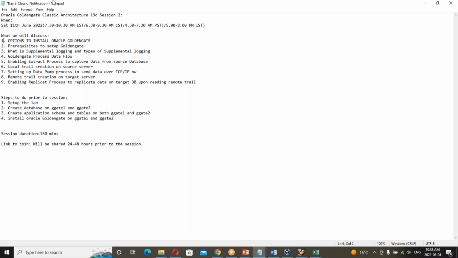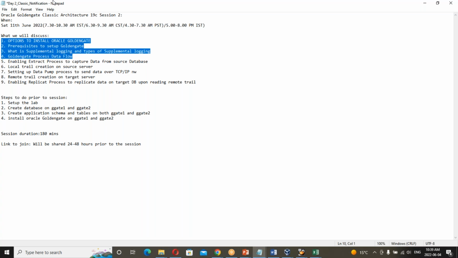We'll discuss what the GoldenGate Hub is. Then we'll move to the prerequisites to set up GoldenGate. What is supplemental logging and the different types of supplemental logging. GoldenGate process data flow. Then we'll configure the GoldenGate extract process to capture the data from the source database.